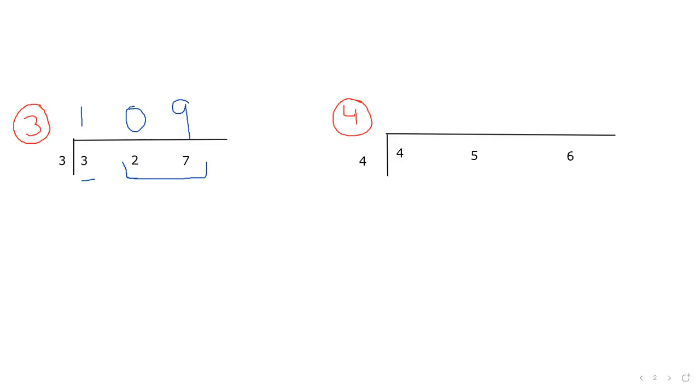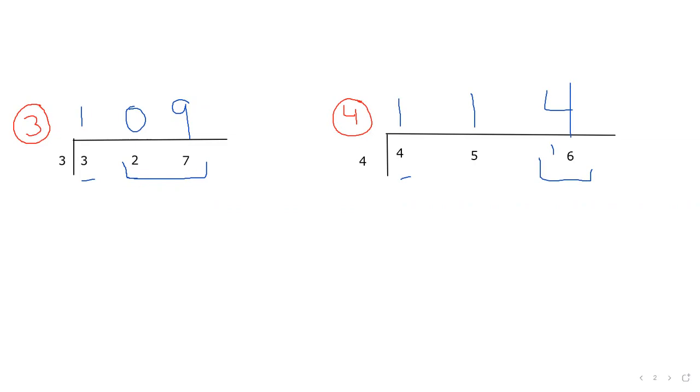Here's where we deal with remainders and how that kind of works and where to put that number. So 4 goes into the number 4 one time. 4 goes into the number 5 one time, right? That leaves a remainder of 1. So I'm going to attach that 1 to this 6. That's going to make that the number 16. So it goes right before the next number, and 4 goes into 16 4 times. That is how we work with remainders.